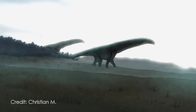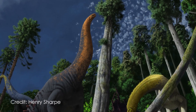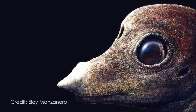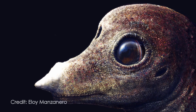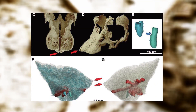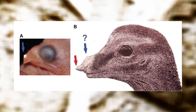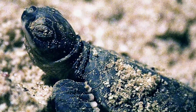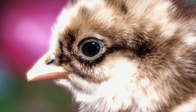As impressive as they were in adulthood, however, these sky-high behemoths, like all dinosaurs, came from humble beginnings. This particular baby Titanosaur skull measures only a few centimeters in length. The most intriguing feature of the skull is how the front extends into a long snout with a horn-like tip. Previously thought to represent some sort of rhino-like horn present in baby sauropods but lost in adults, it is now considered more likely to be an egg tooth — a temporary little protuberance on the tip of a baby's snout used to aid in breaking out of the eggshell from the inside when it's time to hatch.